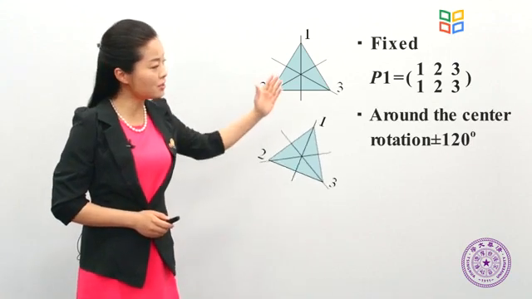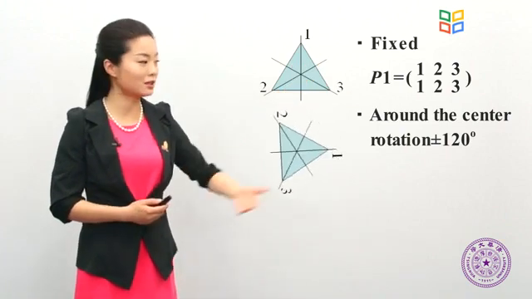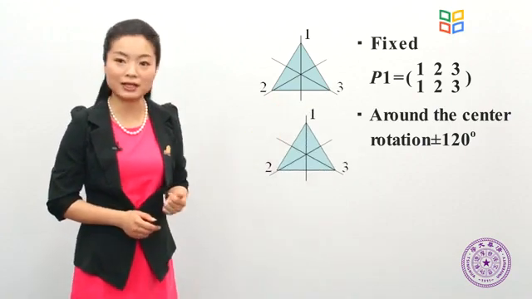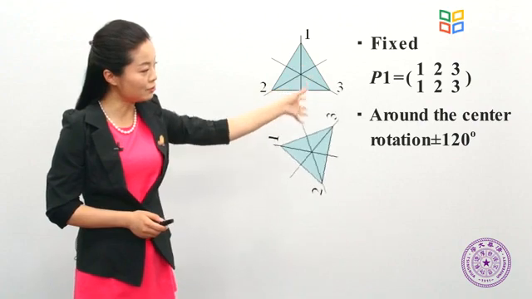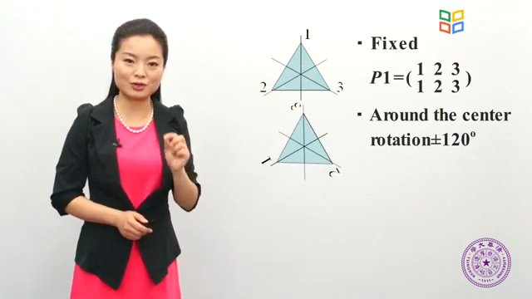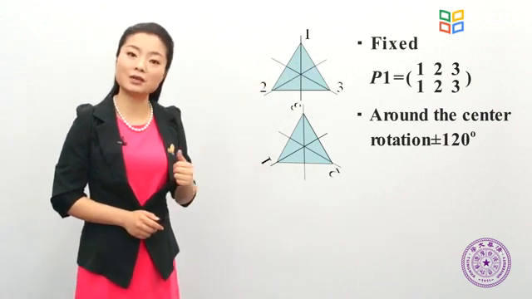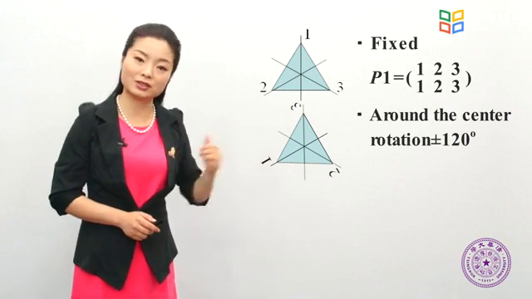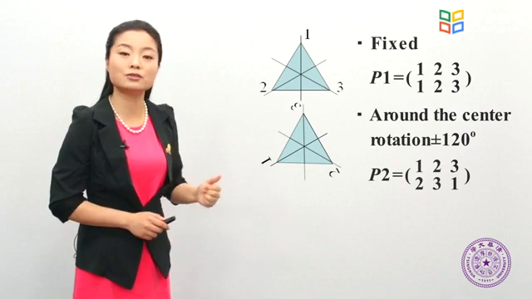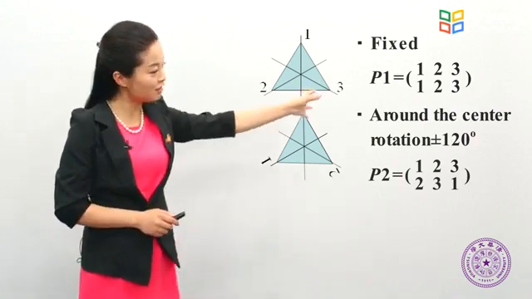Next, it can be rotated. When it is rotating, there are many different angles. After the rotation of 120 degrees, it can still produce a new permutation result. For example, now we are looking at 1, 2, 3. If we have rotated 120 degrees, the shape of the triangle is still the same, but the sequence number has changed. We will realize 1 has changed into 3, the initial 2 has become 1, and 3 has become 2. And this time, we will write out permutation P2, which is from 1, 2, 3 transformed into 2, 3, 1.